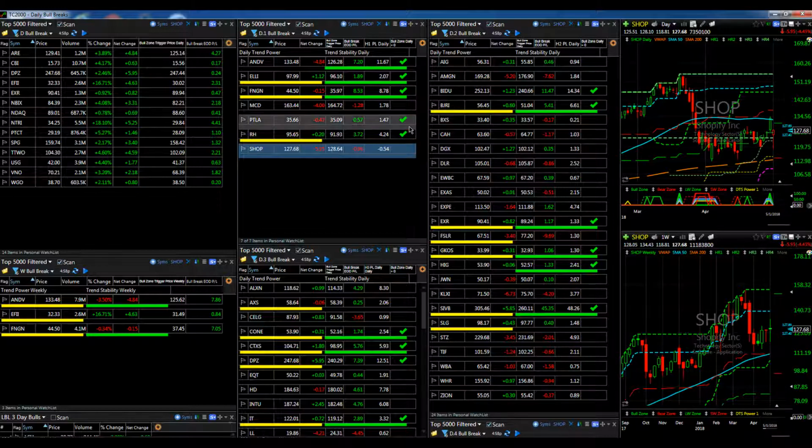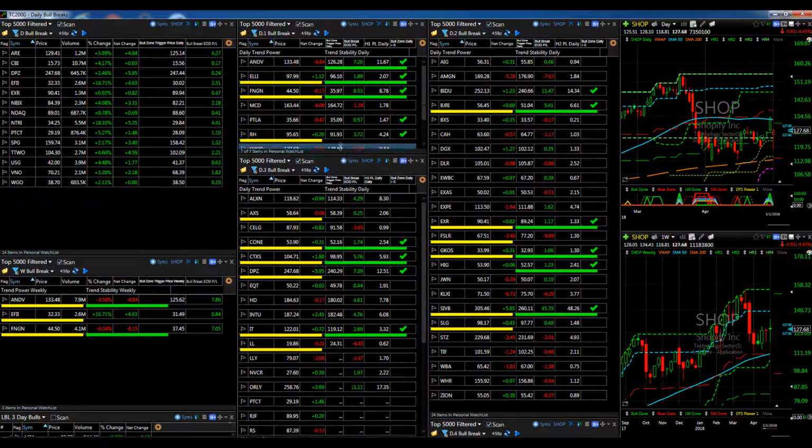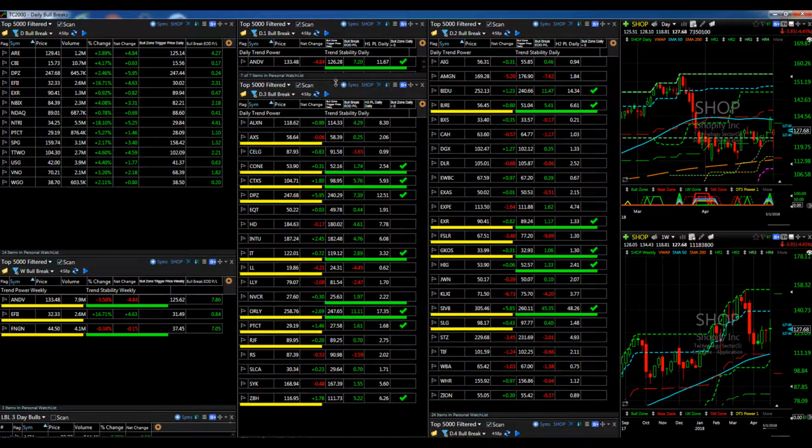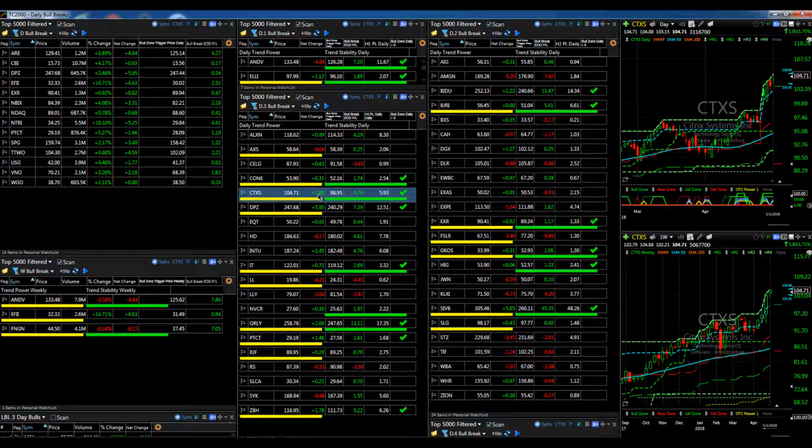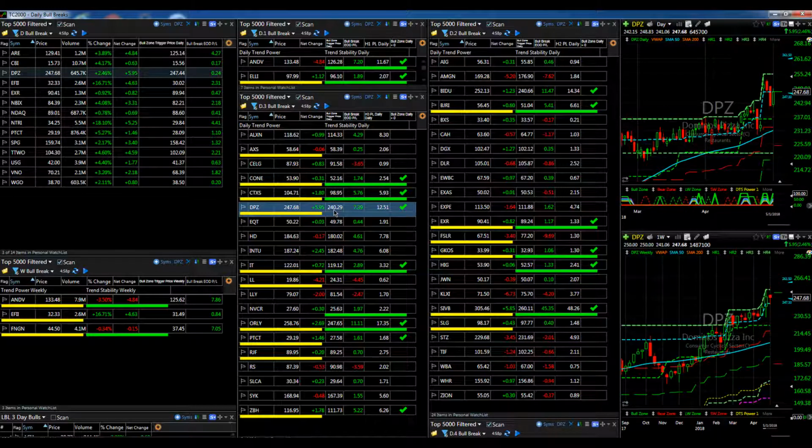Your check marks are your strongest stocks in the bull zone area, maintaining and continuing to grind up. So all these moving down days have affected some of them, but they're still hanging in there, and that's the ones you want to pay the closest attention to. Like this stock yesterday had a red day, stayed in the bull zone, big day today. Dominoes, third day on this. We broke this out. Well, everybody broke this out back here 4 days ago on the gap up. That's nothing special.